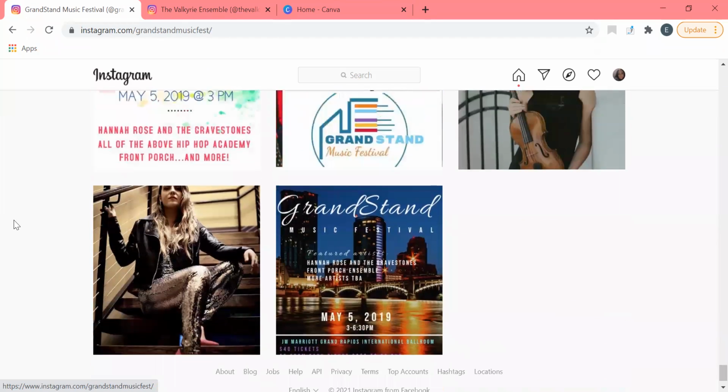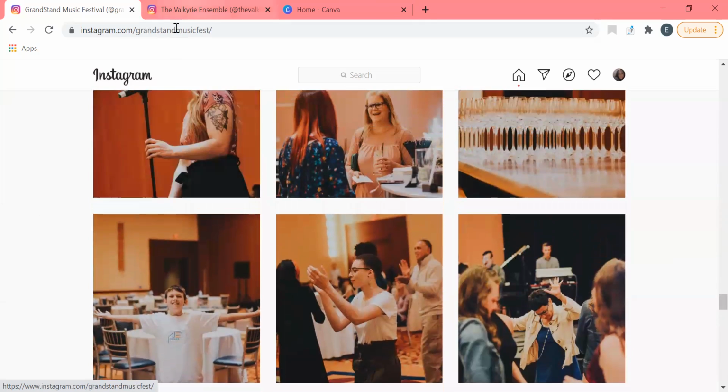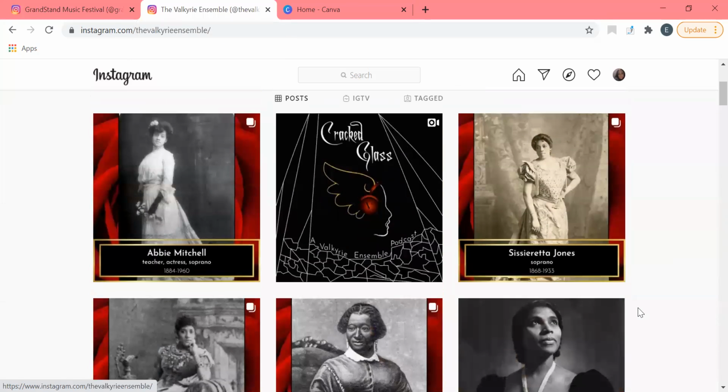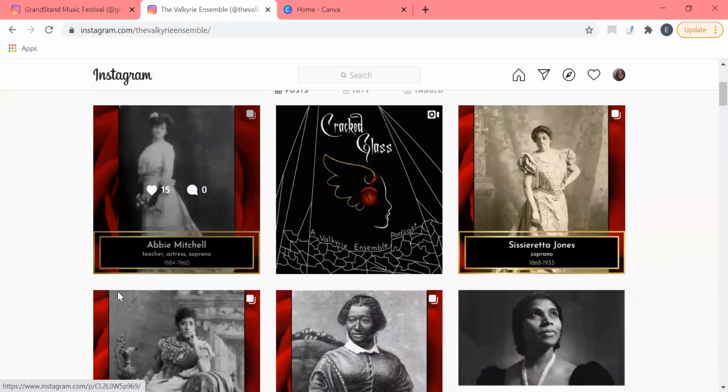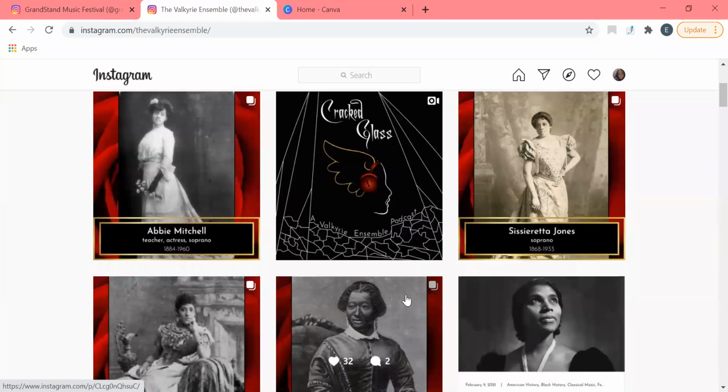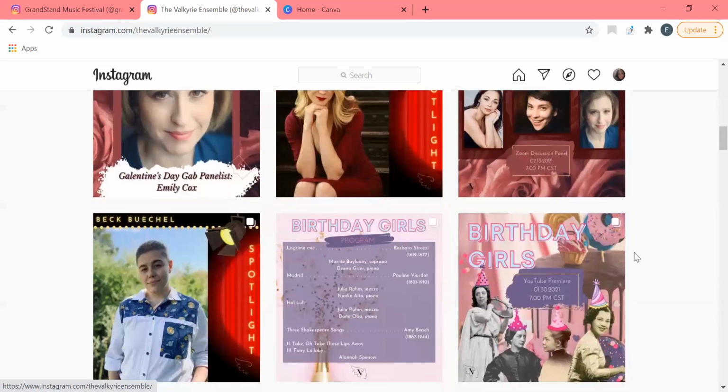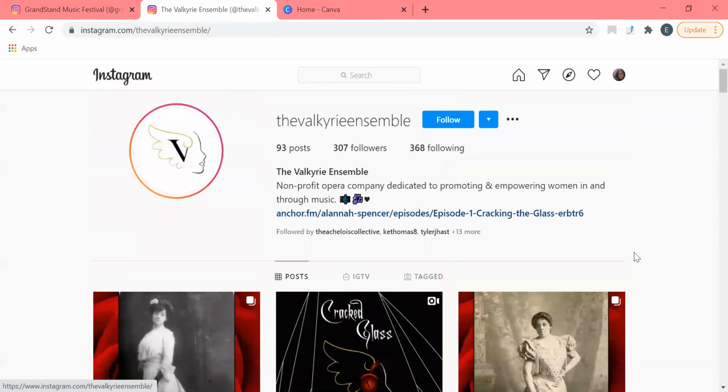overall put yourself out there. I'm going to use another quick example of the Valkyrie Ensemble. You can see here they've got quite a bit of branding going on. They've got these common graphics going on, and what's really nice about these is that we have faces. We have faces to latch onto. I really like this graphic. We've got a face and then a little bit of text as well. So it's very interactive. Not only do I not have to read that much, but I also get to find out who this person is. So yeah, just another quick example of some really great branding on a musician page.